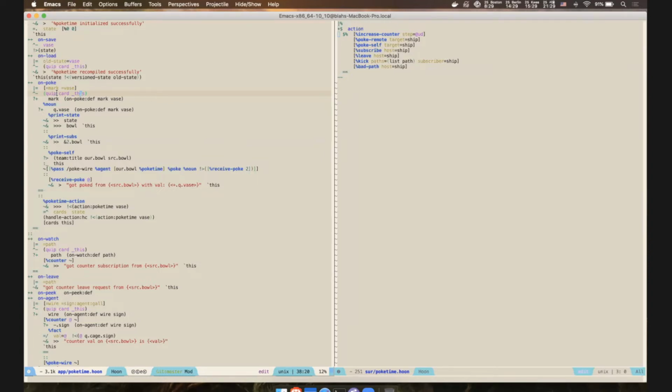And then how does receive-poke, that line just below what we were just looking at, that's not q.vase. So how does that happen? Yes, good question. Let's actually look at what we're doing here because we skipped over one thing: we switch on the mark. We find out that it's a noun, as it will be here, and then we do another switch here, which checks what's in q.vase. And if q.vase is receive-poke with an atom, wouldn't that be the whole vase?